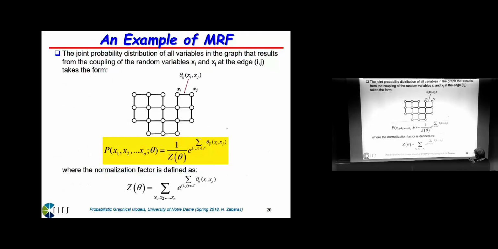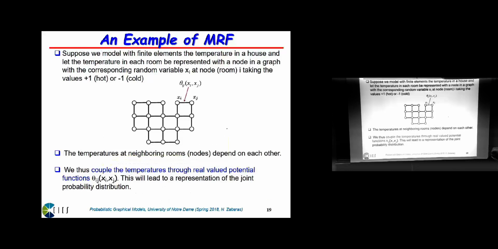Let me do an example, okay, and tell you in which form these potentials usually come in practice. So consider that these are rooms, for example, in this building, right? Each of the nodes is a variable that measures, let's say, if the temperature is warm or cold, all right? The heating system is on or off. So we take that this variable xi here is binary, +1, -1, just to make life easy.